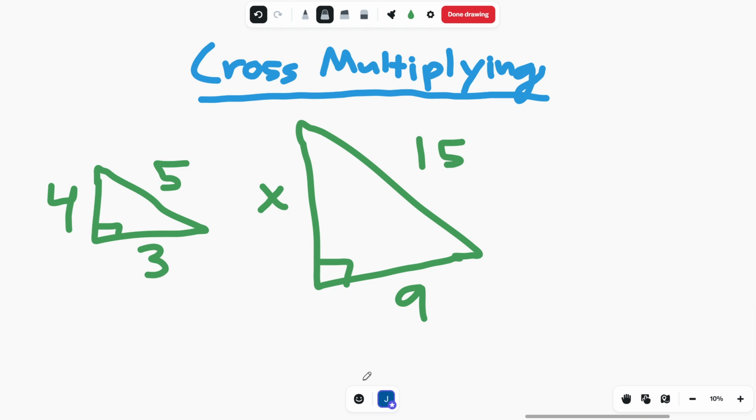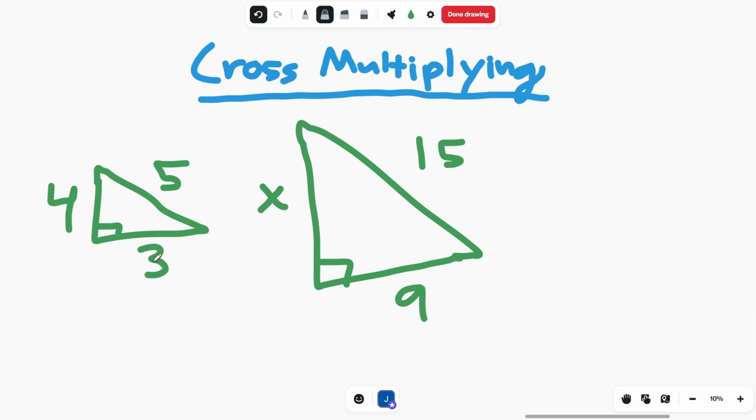Now, if I wanted to figure out what x is for this triangle, cross multiplication plays a big part in doing this. Now, we can assume that these triangles are congruent solely because they share an angle. As a matter of fact, I don't want to go into proofs just yet, but we'll just say that these triangles are congruent to each other, meaning that they are equal to each other, but they're just scaled differently. So, when trying to figure out a side of a triangle, all we have to do is correlate through proportions.